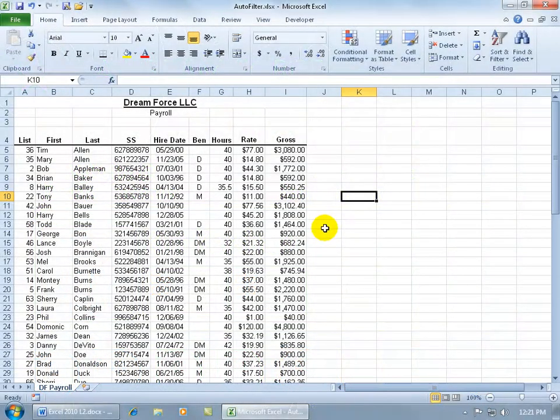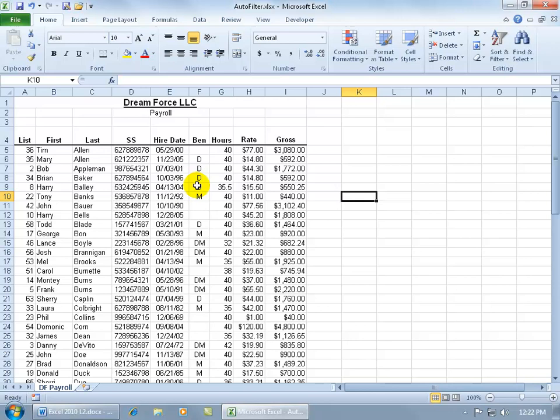Now, if you watch my tables training video, we learned that when we want to convert a database into a table, it did a few things, applied some formatting, and also added these little drop-down arrows next to each of the column labels. That was the AutoFilter. It allowed us to filter the records, either those that we wanted to see and pull up, or those that we didn't and filter out.